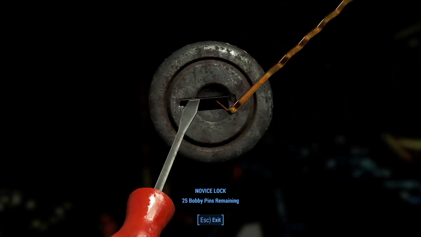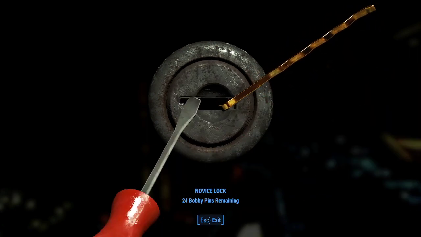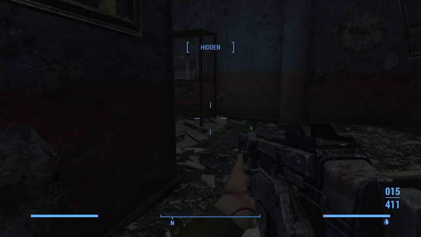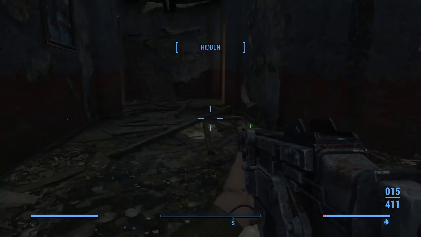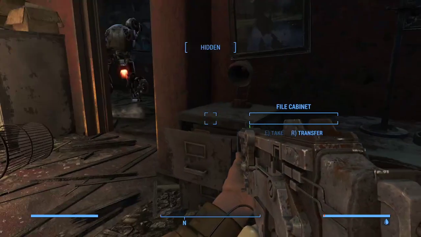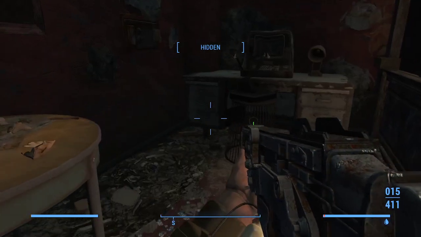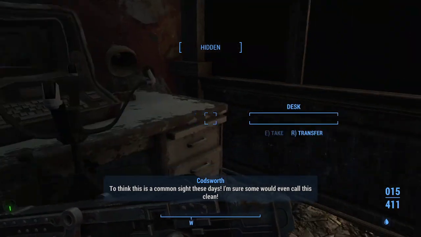Give me all. See, here's one. A door. I don't even need to open this door. I can just go around, but this is going to give me XP, so. Got it. No way I could pick this. All right, don't have enough for that yet.